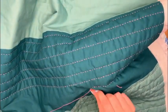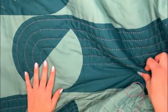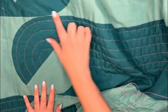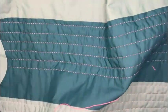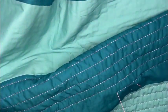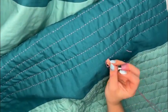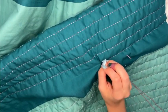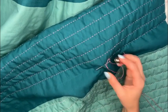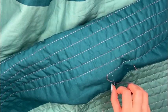When I came up with this design, I actually was planning on using my walking foot, but I have these curves, and I tried them several times with my walking foot on my sewing machine, and I just couldn't get them to look nice. So I said, well, I can do it with hand quilting, and then the whole thing ended up being hand quilting. I probably should have thought that one through a little bit more. It's okay. This one will be done in time. I think I want it done by March, which, if I chip at it a little bit every day, it'll get there.